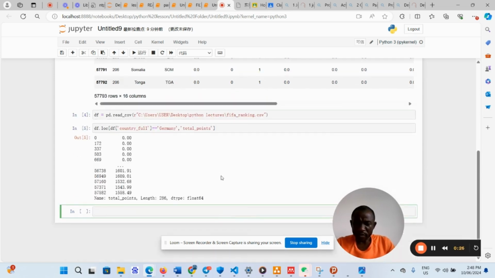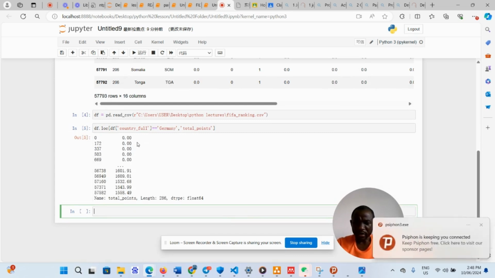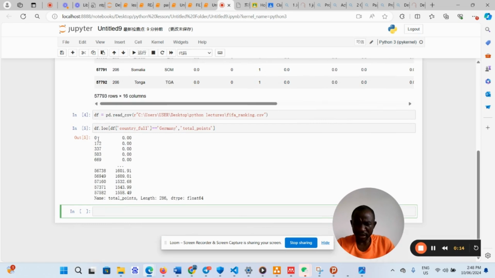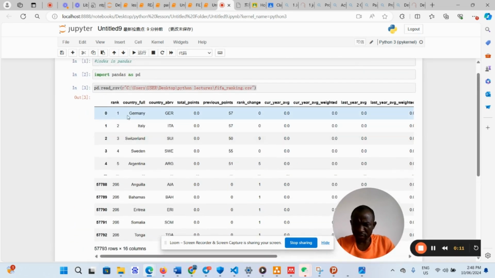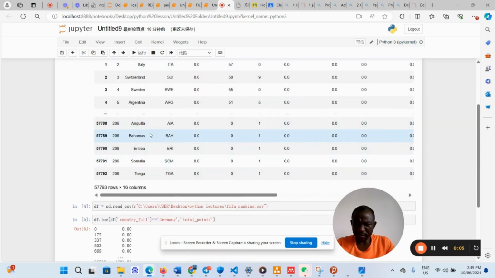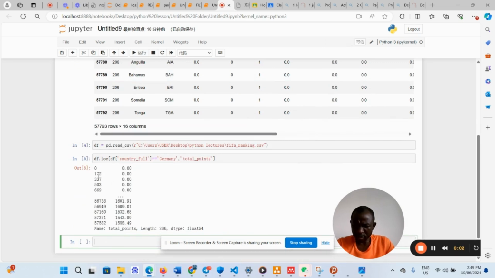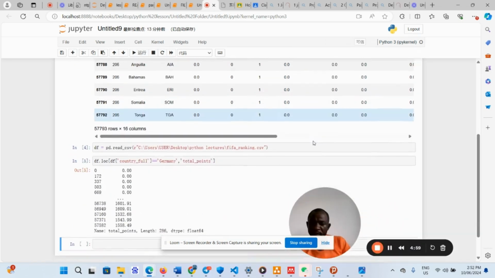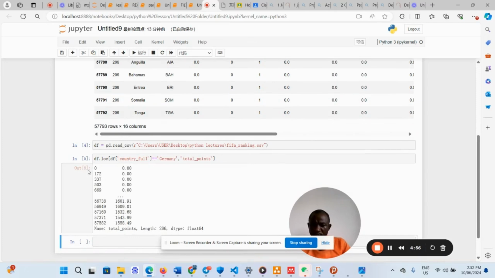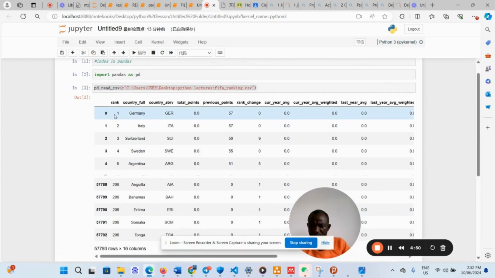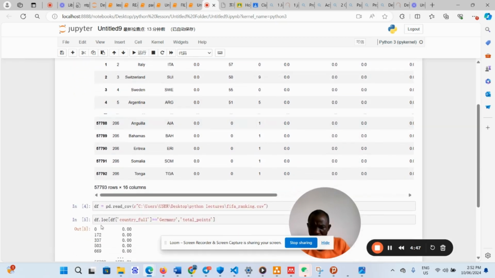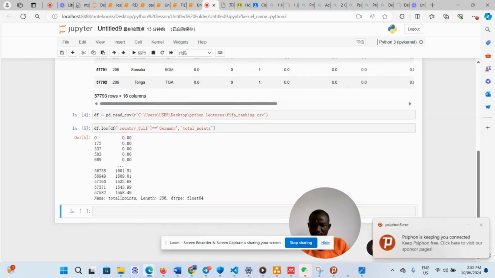Move on. At this point, Germany is not only in one position. Obviously, if Germany was in one position, we would just have Germany at the point of 0. If you see this at the point of 0, we have Germany, but it's showing that Germany appears in this same data set in various positions. At the position of 172, there is still Germany. Now we have 0, we have 172. How do we need to know that?